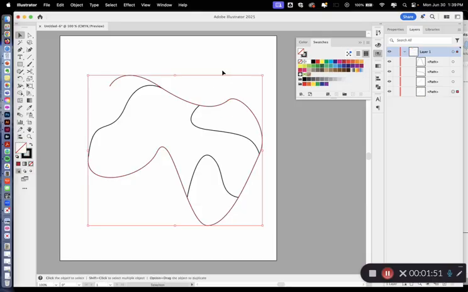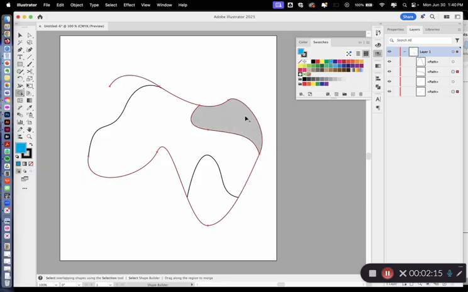So what you would need to do is use the shape builder tool. And what you've got to do is select all of the lines that make up this shape. So for this, I would need to click on here because that's one of the lines, and I would need to hold down Shift and click on here, and now I've got both of these lines. Okay, so then I can come over here to the shape builder tool, select the tool first, and then come over and get your color.